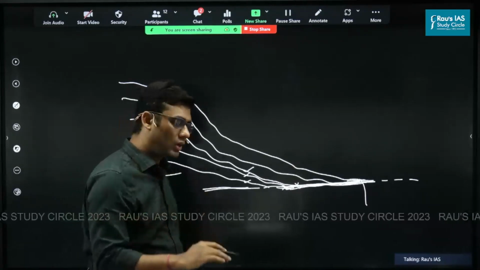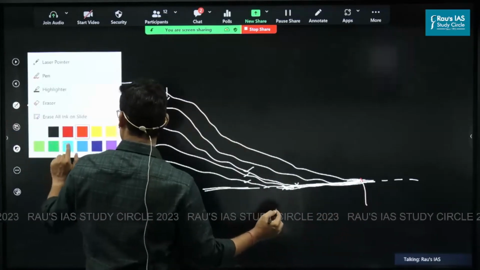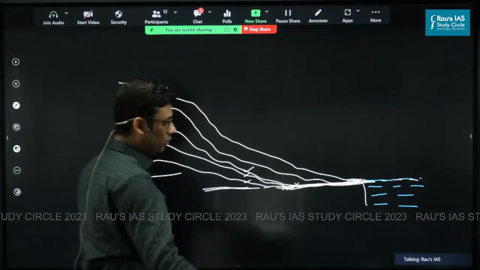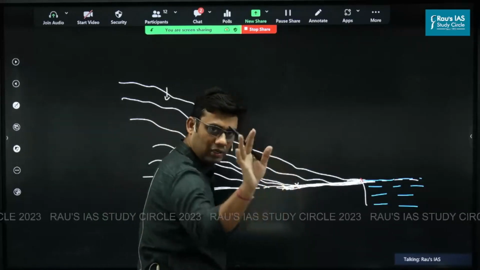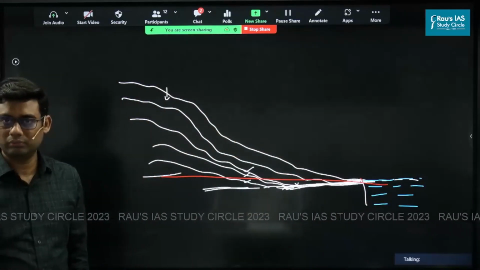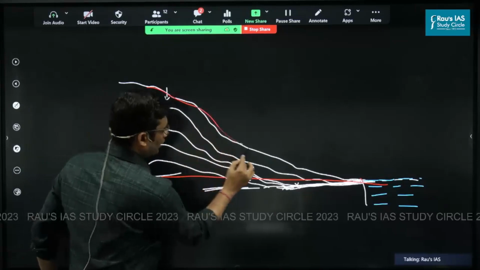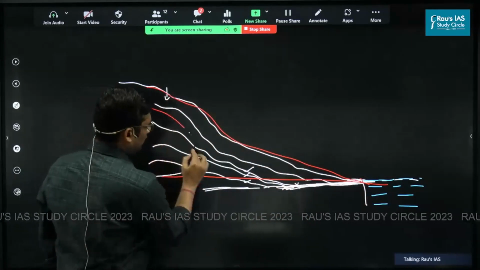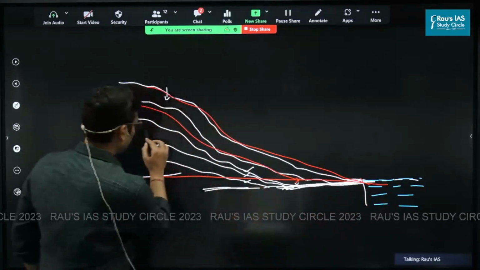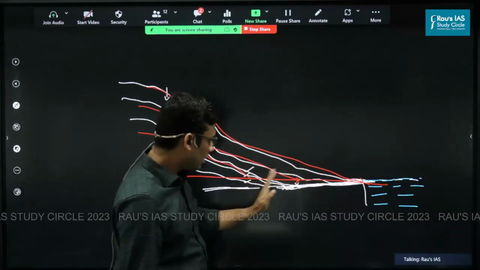So if I take this particular idea, rather than the base level being like this, if this is the sea level, our plane, that would be the base level, should be slightly inclined, and should extend something like this. So it is slightly inclined. Now you can figure out how the rivers are going to flow. River 1 is going to flow over here. Then erosion happened. The river reaches here, but still you have a slope towards the sea, so it is still going to flow. Similarly, the river reaching over here, even reaching here, it's not a plane surface, it's inclined, so still it is going to reach the sea.